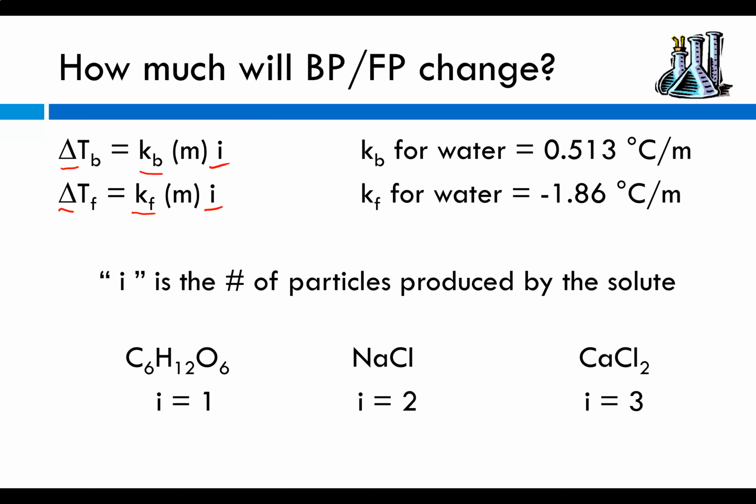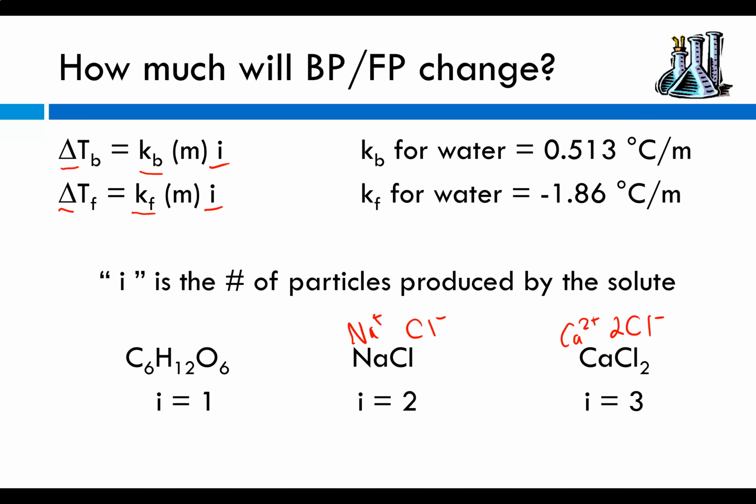If I take a look at sodium chloride and calcium chloride, I know as ionic compounds, they're going to break apart into ions. We'll make a sodium plus and a chloride minus ion, so we'd have 2 particles, so i would be equal to 2. And with calcium chloride, we'd make a calcium ion and 2 chloride ions. So in this case, i would be equal to 3. In reality, there's a little bit more to it than that, but at this point in the game, I'm pretty okay with this explanation and this sort of calculation.